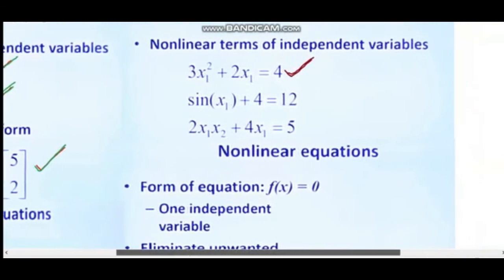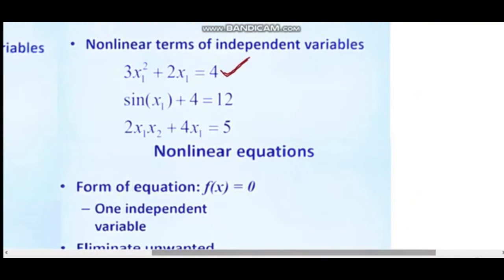It is the simplest way for linear equations, but this is not possible in case of nonlinear equations, where you are having your independent variable power which is greater than or less than, which is not equal to 1. Then you will be having a nonlinear equation. For example, in this case you will be having your independent variables power equal to 2, so it becomes a nonlinear equation. So the power should not be equal to 1.